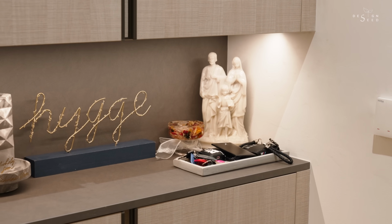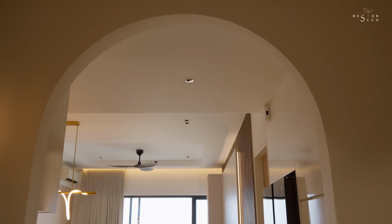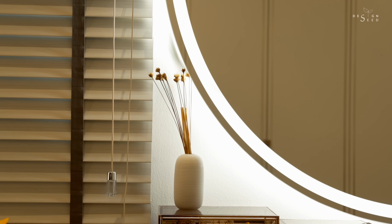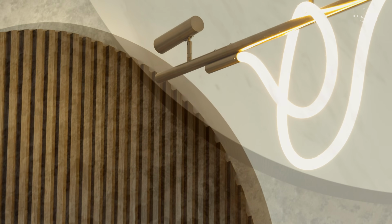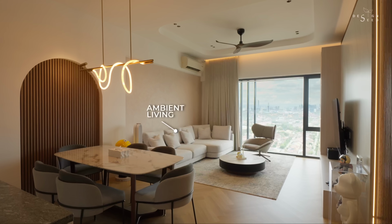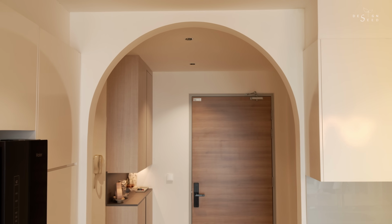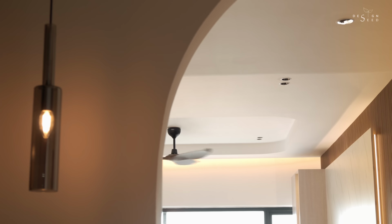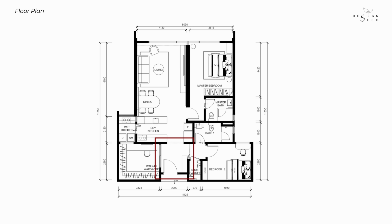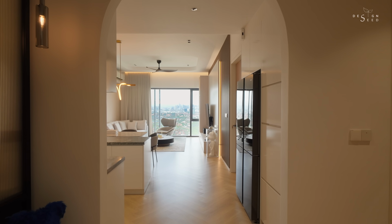As you step into this beautiful abode, you're greeted by a mesmerizing curved archway, an inviting preview of the wonders that await inside. Curved elements reign supreme in the space, from the graceful arches to the curved furniture and custom ceiling curves that set the stage for a unique and cohesive interior. The curved arc at the entrance signifies the space upon entering as the lobby of the home, creating a teaser to the rest of the open floor plan so you don't feel like once you enter, you've seen everything.